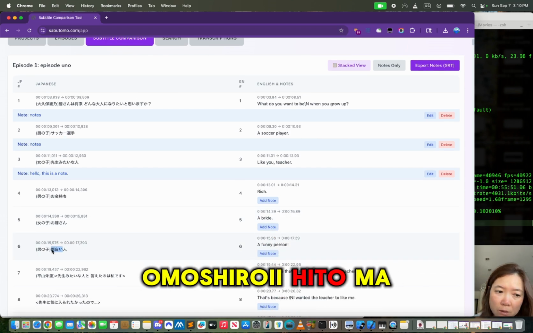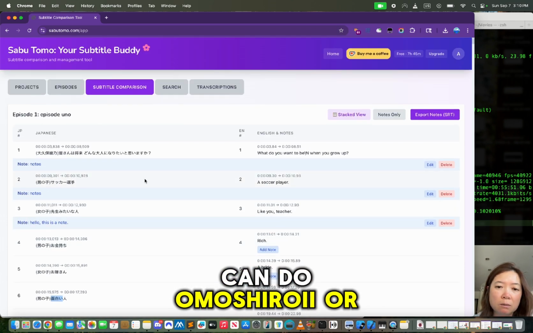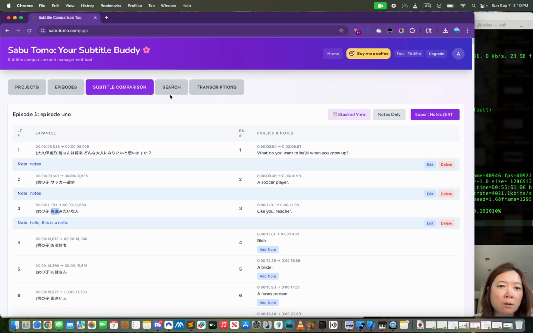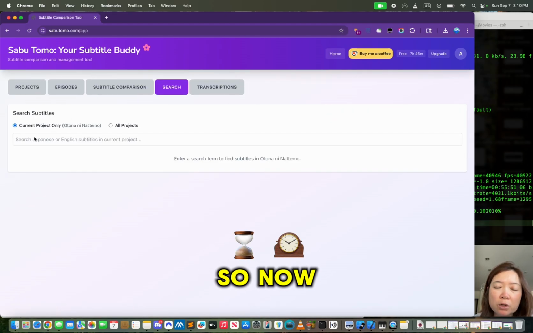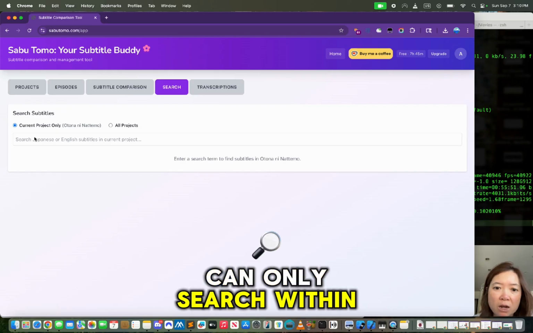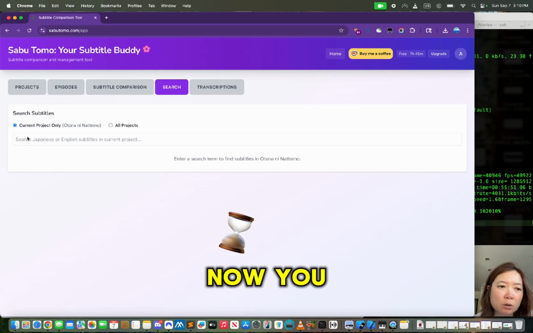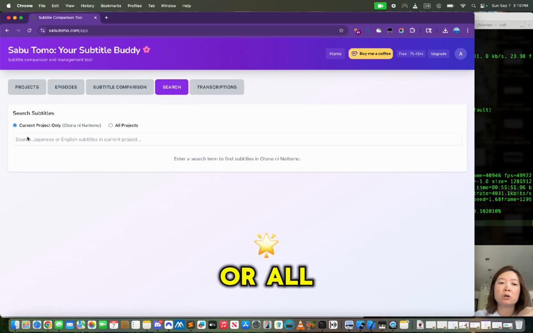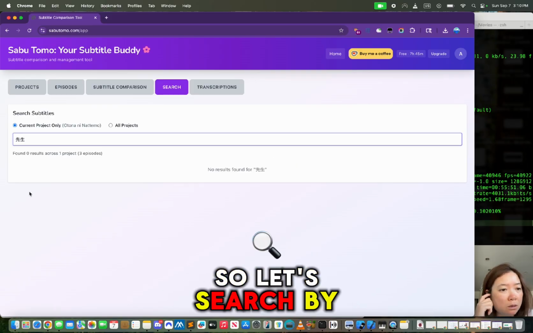Omoshiroi hito. Maybe we can do omoshiroi. Or maybe no, let's do teacher. Sensei. Before, you could only search within one file, one set of files. Now you can search one project through all of the different files, or all of your projects. So let's search by sensei.